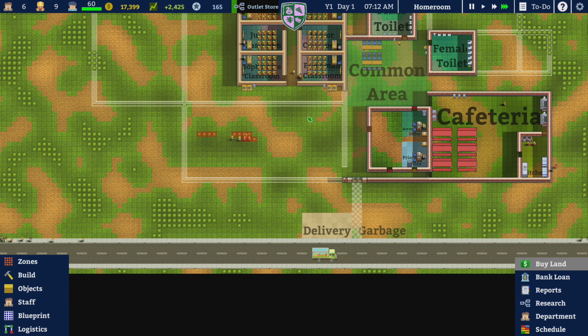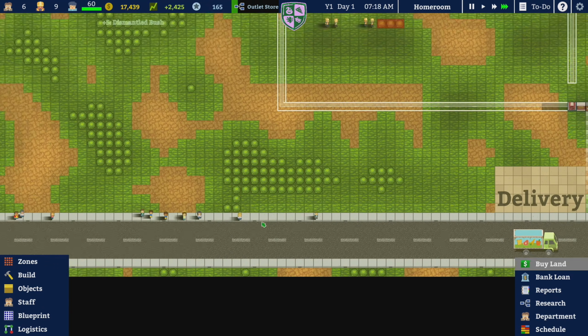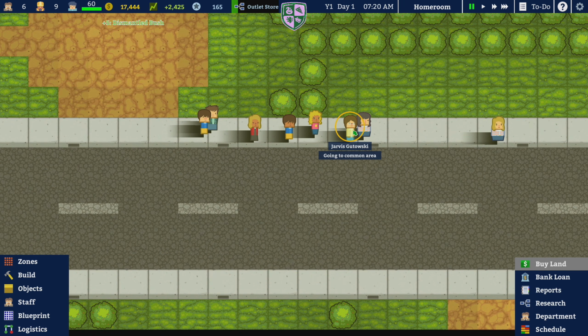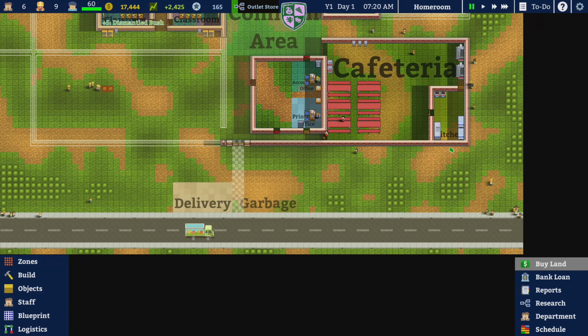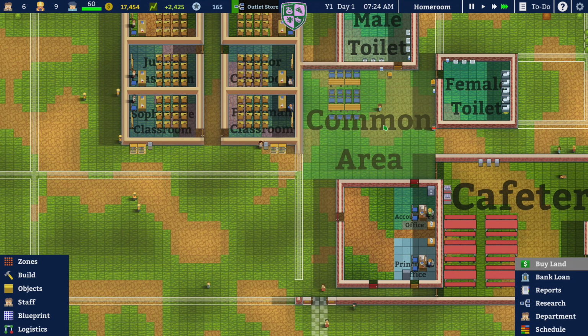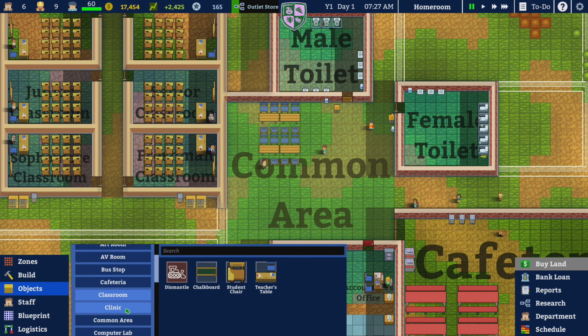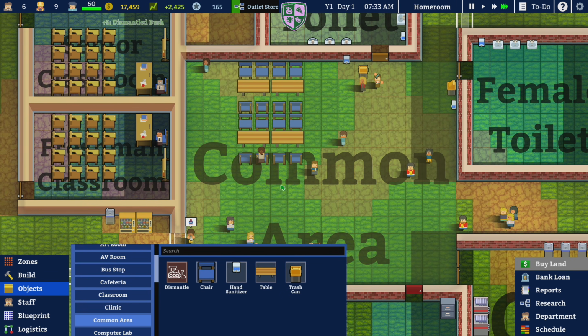7 a.m., still homeroom. So school, apparently, starts at 8. Oh my God, the kids are coming. They're here, going to the common area, hanging out. So they arrive an hour early, and they just hang out before class. So it looks like everyone's going to this common area. Is there anything I can give them? Just chairs. It's just chairs and desks and stuff.